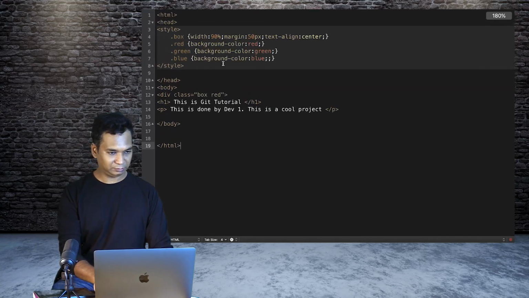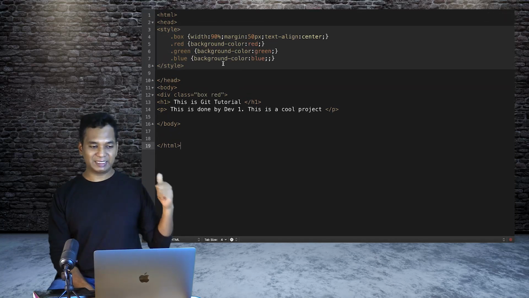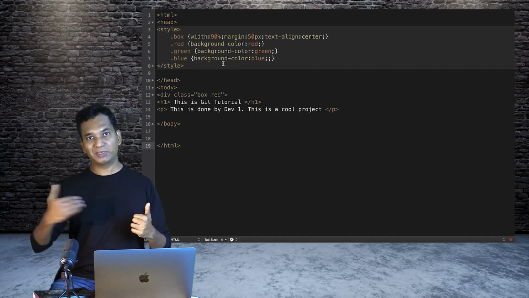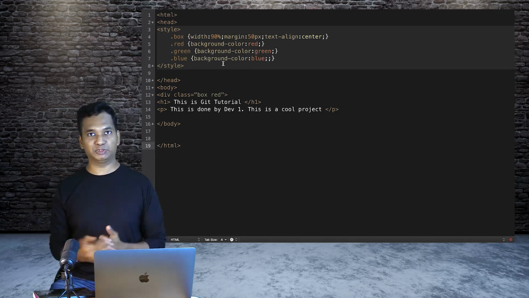Okay, great. Now you can see that this is exactly the same code written by developer 1, and it has been pulled by developer 2 through the GitHub repository.